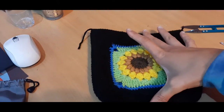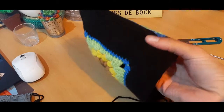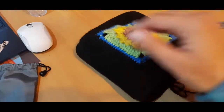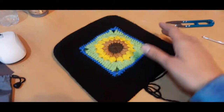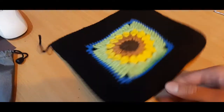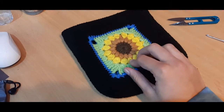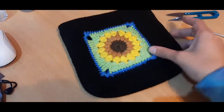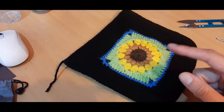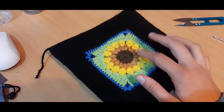The bag is quite high, which is what I like. Of course, you didn't have to do this. This portion here, like 5 rows of each panel, you could do it shorter or longer, depending on what you like. So yeah, I think I am going to iron this because I know that this is going to pull because this is wool. So I'll show you how to steam block this or iron it so that it doesn't pull, hopefully.